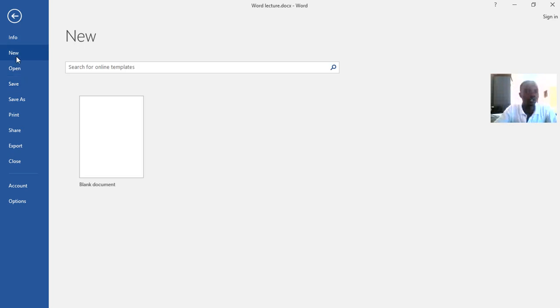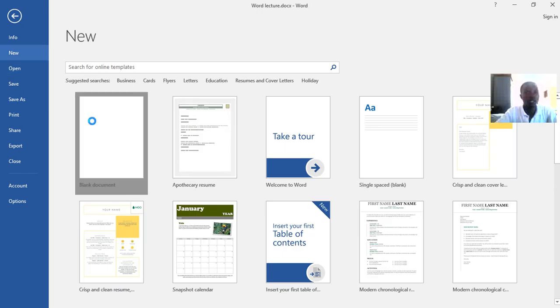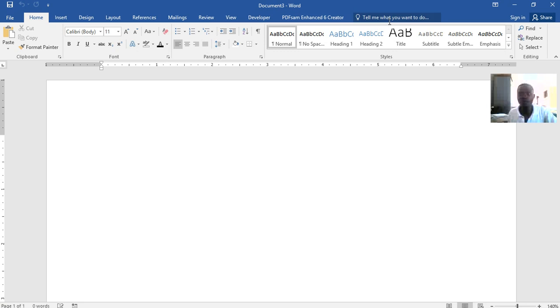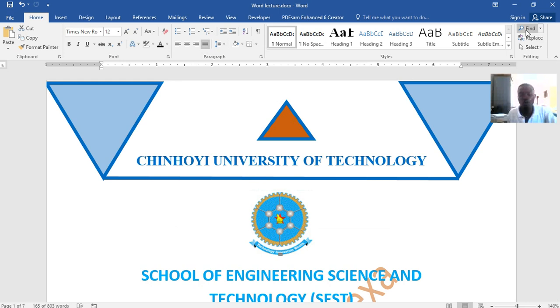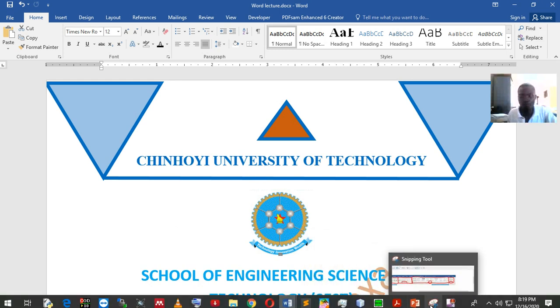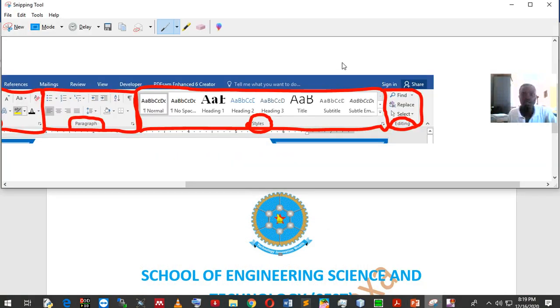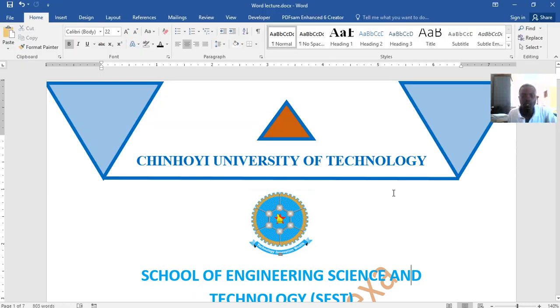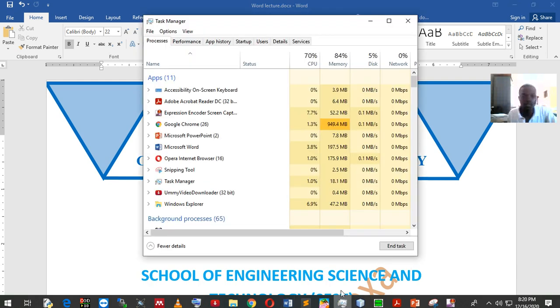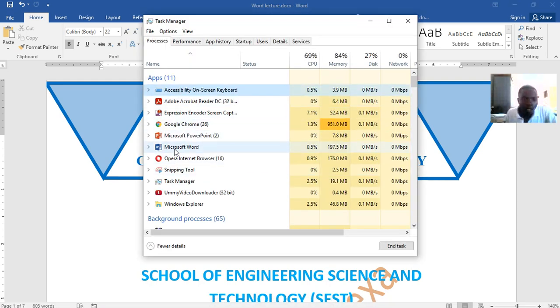Right, so we want a new document, and you want it to be blank. So we want to have the same interface as this one. So what we want is, I want to close everything else that is open on my machine. I close that. I open this and I want to close it. Something is wrong here, it's refusing to close. So what I will do is I will open it that way. I close it. Right, here I'm just closing.